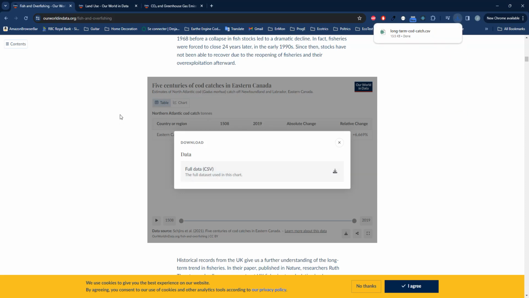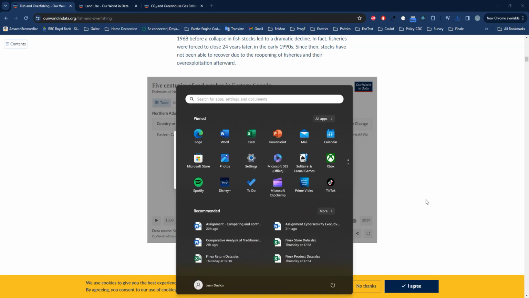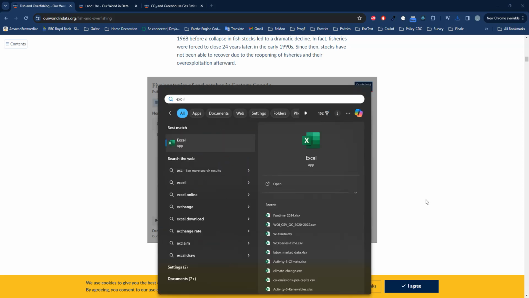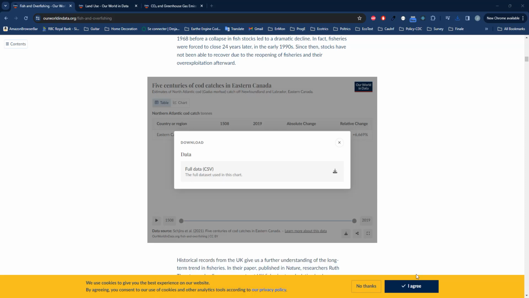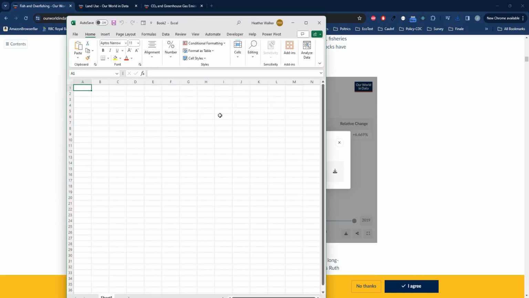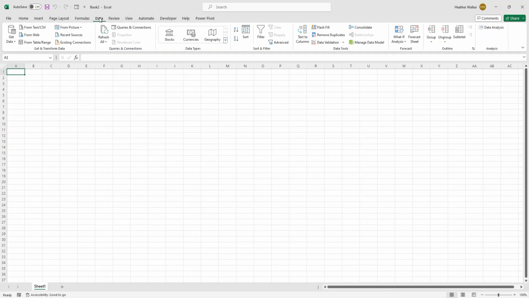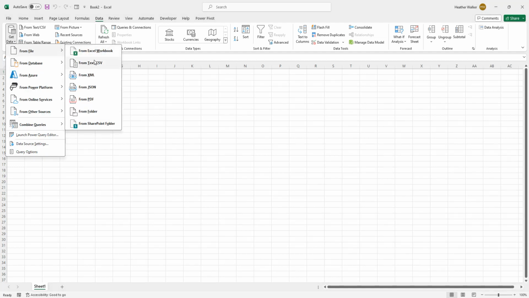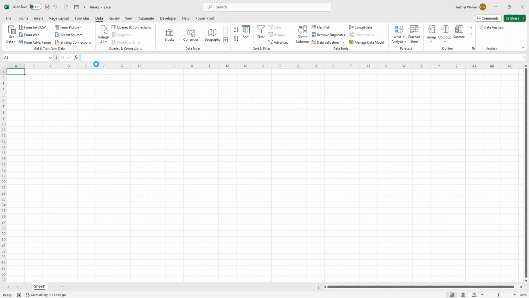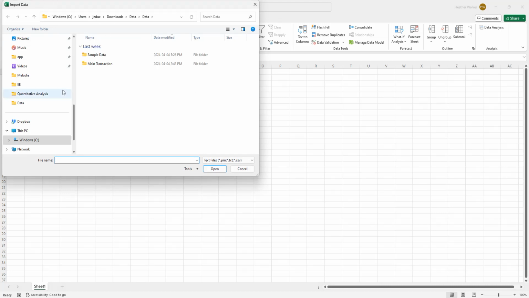Now, the next thing I want to do is I'll talk about land use after we analyze it. So what you want to do is to open a blank Excel workbook in order to be able to import that data. We will go through Power Query so that we can clean it. So I'll go to data. I'll get the file. It's a CSV file. So I'll go and get that file. It's in my download folder, and I'll play with it.